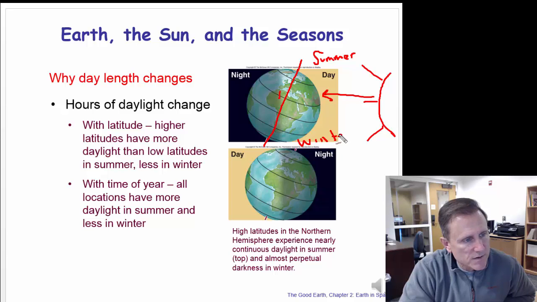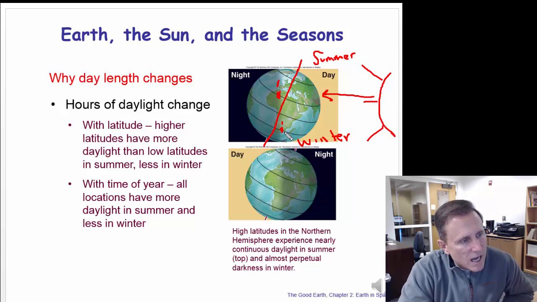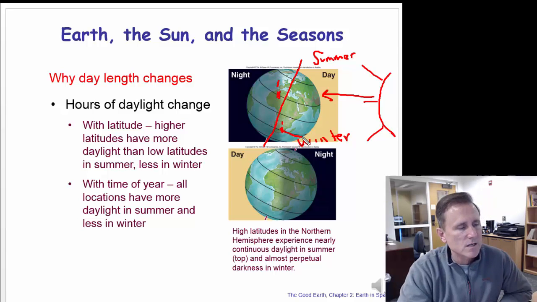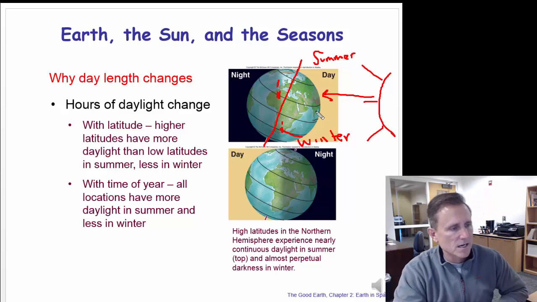So they're having winter in the southern hemisphere. And it's literally this distance from when the sun comes up. So here you are, if you're in North Africa, the sun comes up here. There's the daylight. And you travel this entire distance around the globe, and the sun doesn't go down till on the other side of the globe. And it is longer than when the sun comes up here in South Africa, where they're in winter. The sun comes up here and goes around and sets here. Comes up here in the northern hemisphere, goes down on the other side. And so this line, literally this line, is shorter in the wintertime and longer in the summertime.